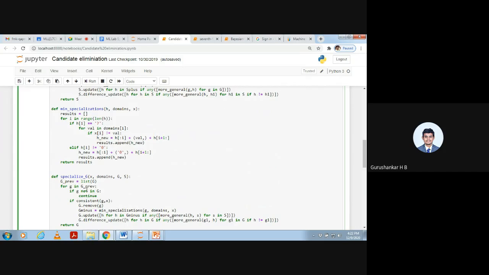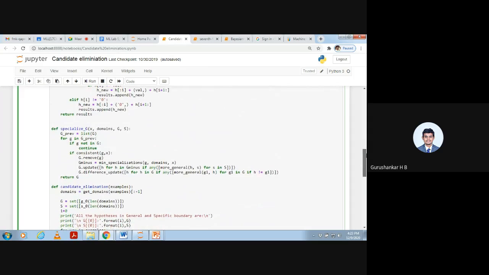If the value is consistent, then only it will be added. If the value is not consistent, that value will be removed. Here we are making the most specific values. Most specific means we go from the more generic to the more specific hypothesis.